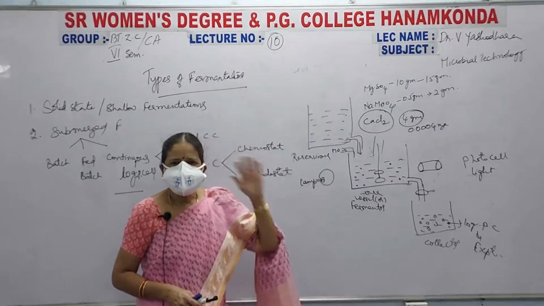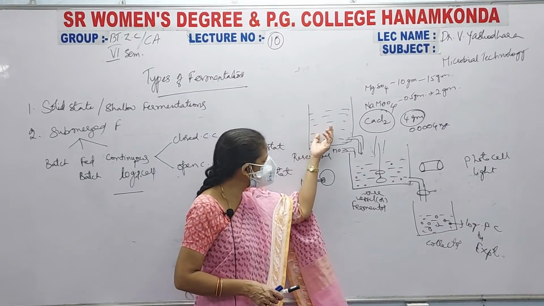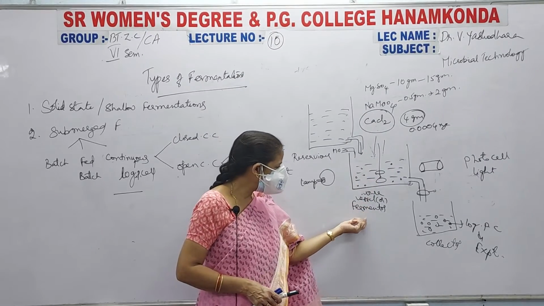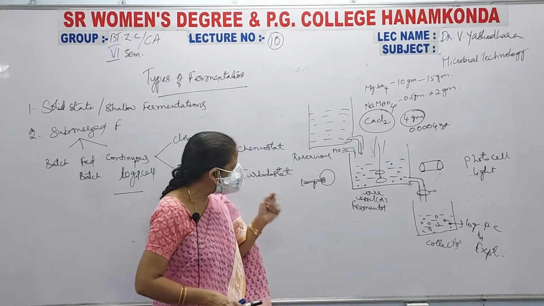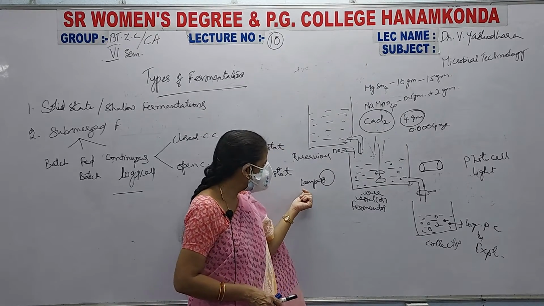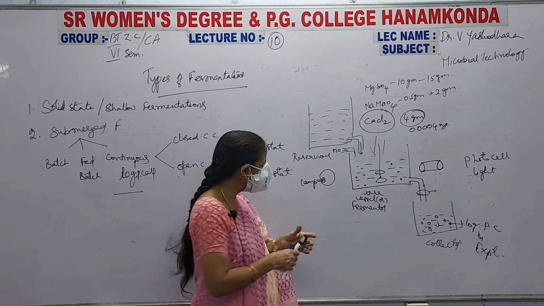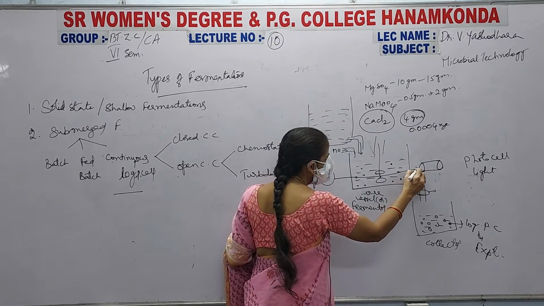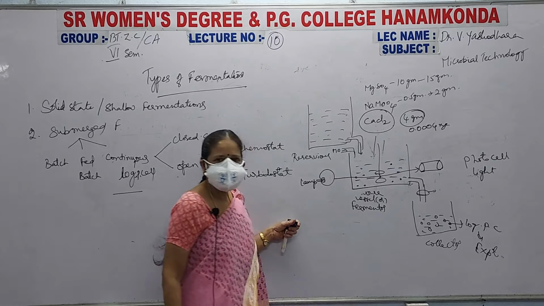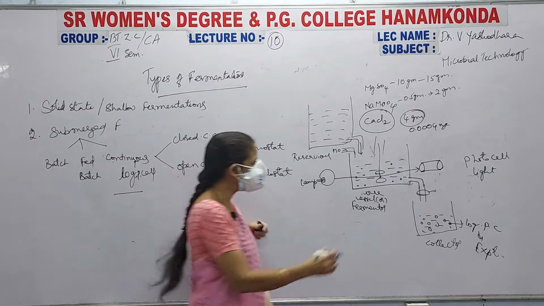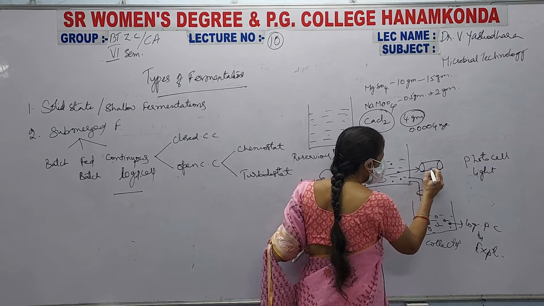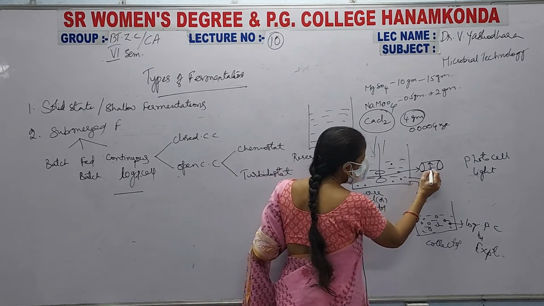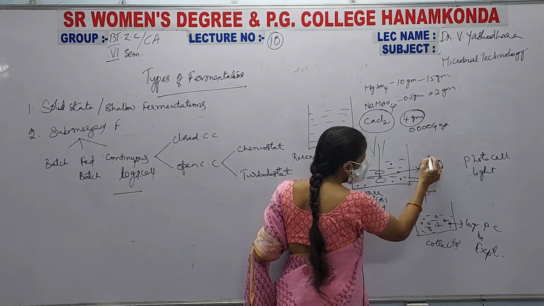We are not stopping any chemical, we are adding all the chemicals, and these chemicals are released into the culture vessel, or your fermenter or bioreactor. And now what happens, the lamp is switched on. Once the lamp is switched on, the light will pass through, and it will reach the photocell, and the photocell will sense the light, and the pointer which is here, initially at 0, will move like this.